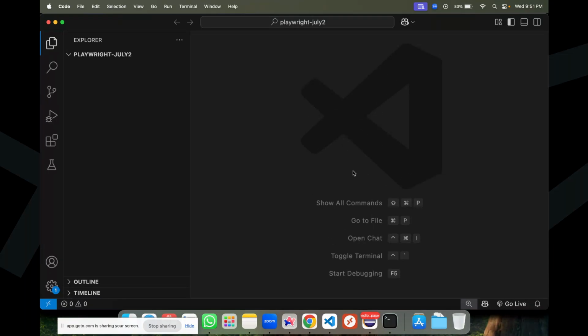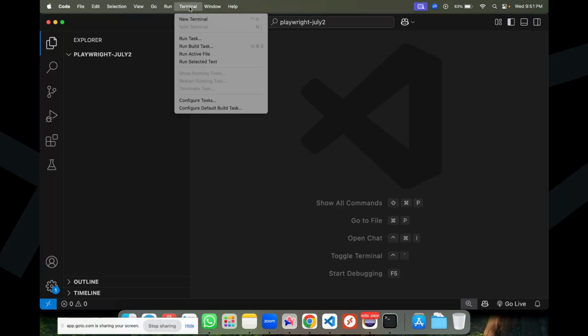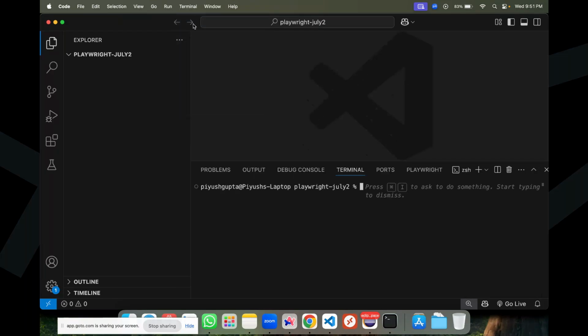Now, what you need to do, you have to open a command prompt. Inside Windows, you can go to CMD and open it. But with VS Code, you don't even have to do it because Visual Studio Code has its own command prompt, its own terminal. You don't have to switch back and forth between VS Code and the command prompt. So how do we open it? Very simple. Simply go to Terminal, New Terminal. So this is how we open the terminal.